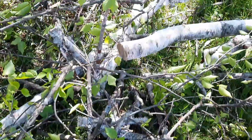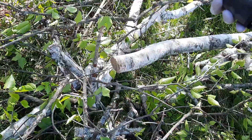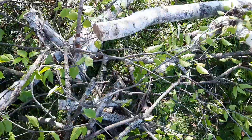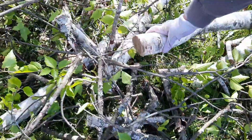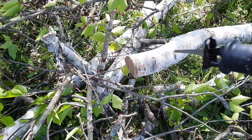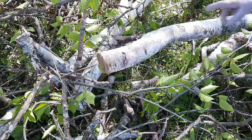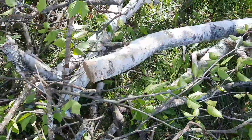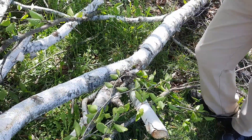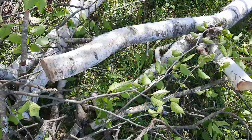Someone asks: do you have to change blades when you go to a thicker surface? I don't know — I haven't tried that yet, but there is a thicker blade I showed inside. What I'm going to do is cut some of these up to make sort of Christmas ornaments that I could paint, and I was thinking about taking some of the bigger ones and making coasters. This is white birch — it's such a good wood.